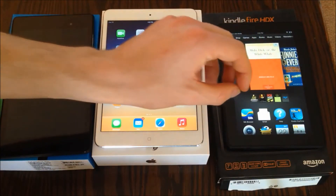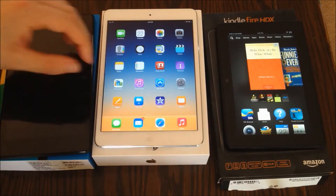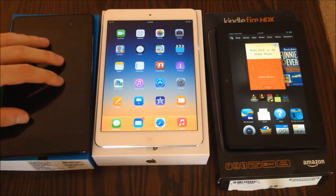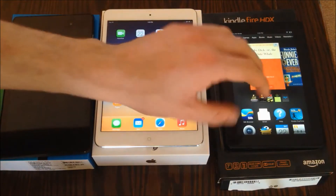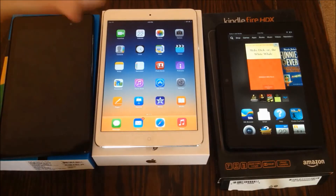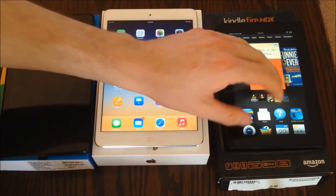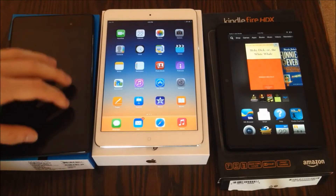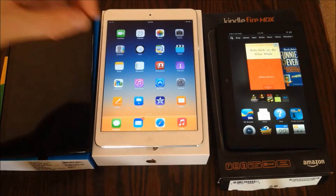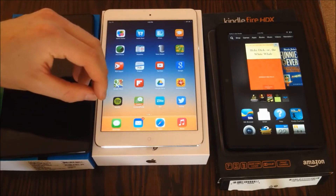With the Kindle, you have to keep in mind that you're going to have the least amount of sources to choose from. With the iPad, you can choose from iBooks, Nook, Amazon, and Google Play. With the Nexus 7, you can choose from Google Play, Amazon, and Barnes and Noble's Nook offerings. With the Kindle, you're really locked into the Amazon ecosystem. If that's okay with you and you're willing to pay extra for immersion reading and you're not going to use Bookshare or Learning Ally, the Kindle Fire may be the way to go. If cost is an issue but you'd like to use Bookshare or Learning Ally on your device sometimes, the Nexus 7 would be a good option. For reading, if you really want the best of all the options and the best support for Bookshare and Learning Ally, the iPad is the way to go.